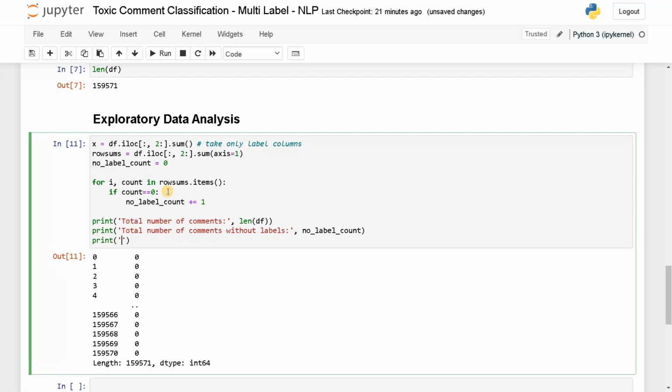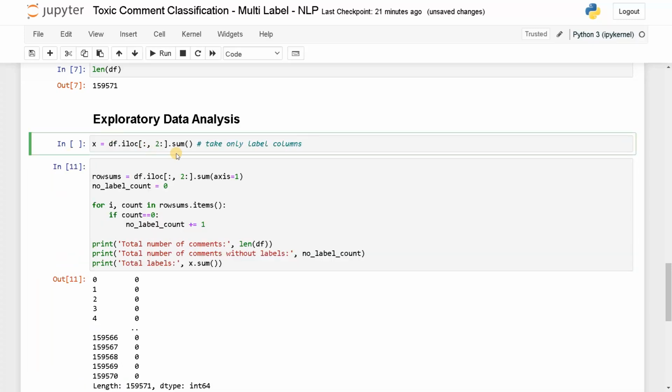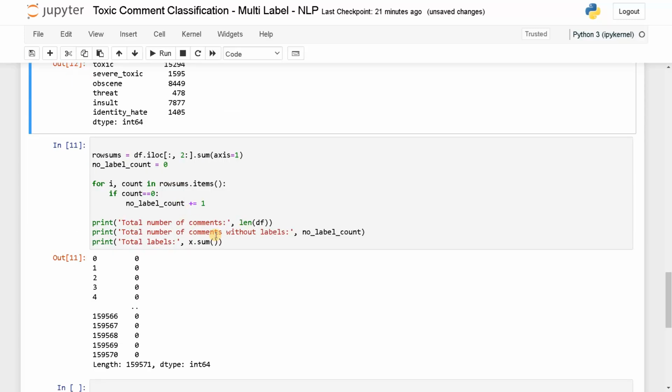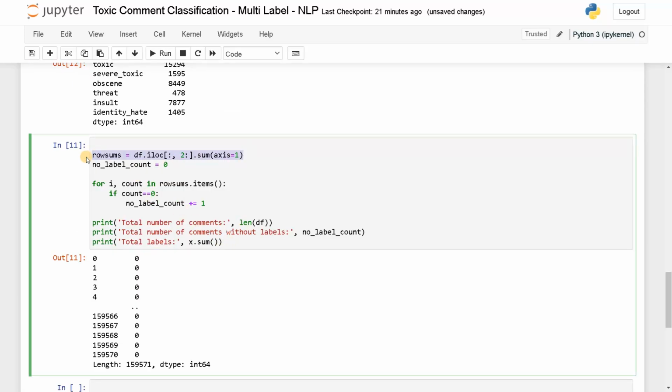After that, total number of actual labels present in the whole dataset. So that will be x.sum(). I already showed you how x will be. I will just take it and separate. If you have x.sum(), it will add everything together, and I will also have this as a separate cell.